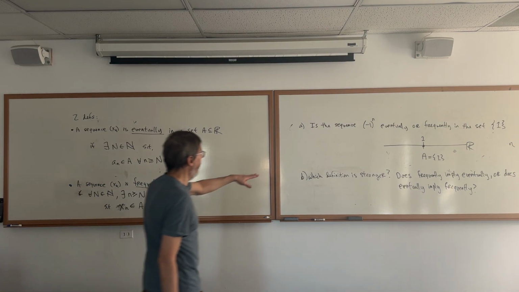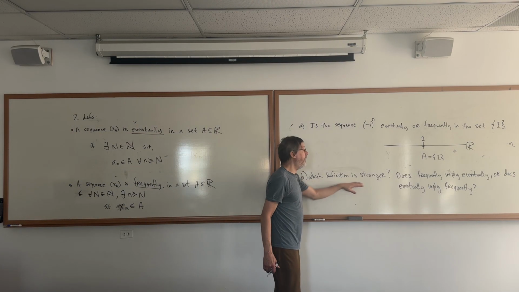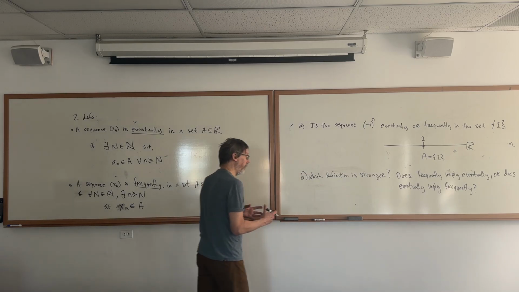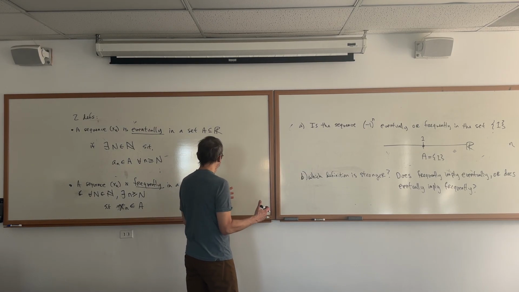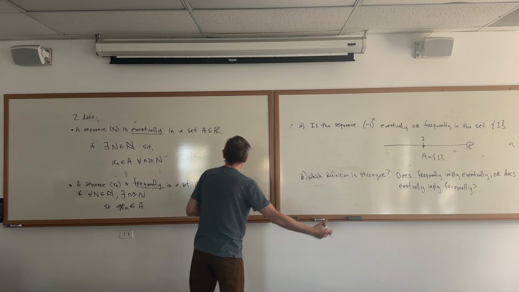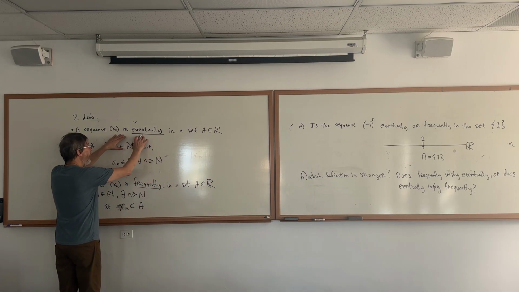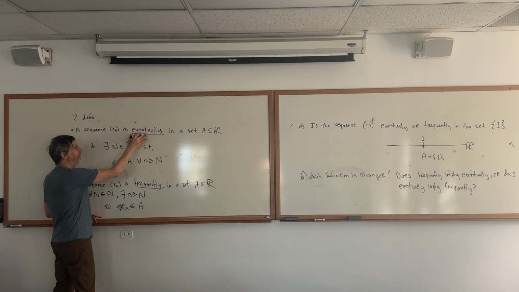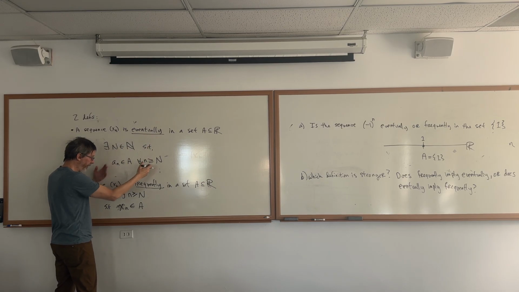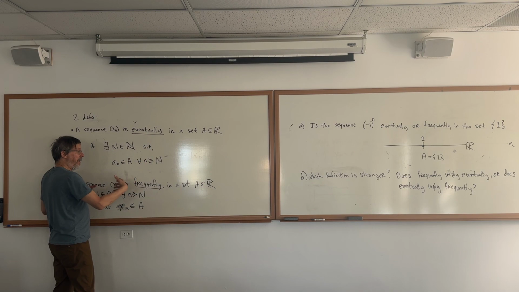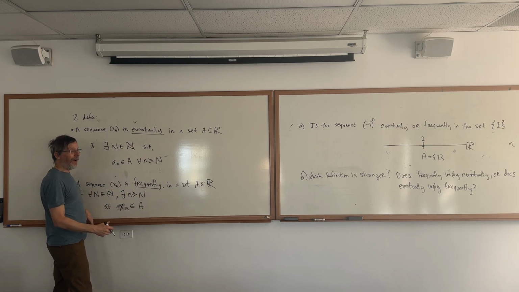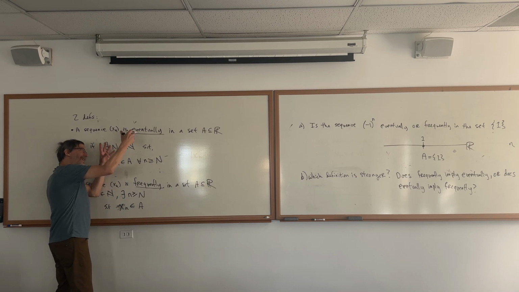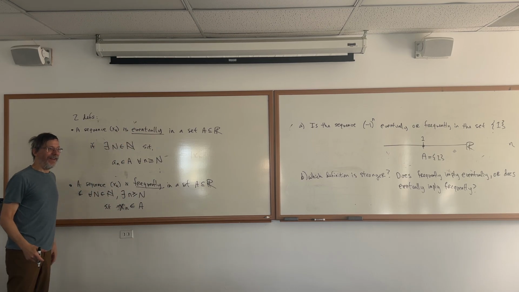So here, the second question I'm asking: which of these definitions is stronger? In other words, which one has more constraint to it and implies the other definition? So if I have a sequence that's eventually, is that sequence also frequently in A? So if I say a sequence x of n is eventually in a set A, according to this, does that imply that this definition holds, or is it the other way around? Is frequently eventually in A?